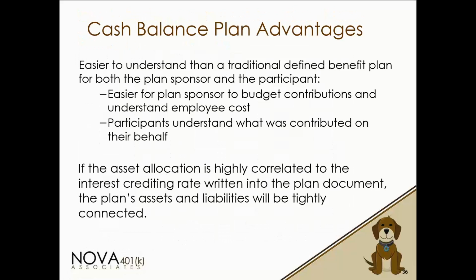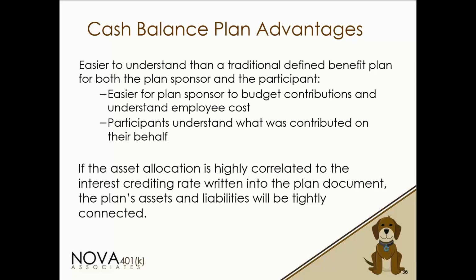Cash balance plan advantages. Easier to understand than the traditional defined benefit for both plan sponsor and the participant. Easier for the plan sponsor to budget contributions and understand employee costs. Participants understand what was contributed on their behalf. If the asset allocation is highly correlated to the interest crediting rate written into the plan document, plan assets and liabilities will be tightly connected.